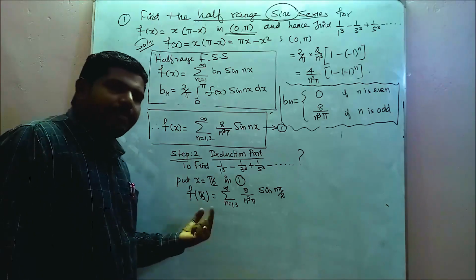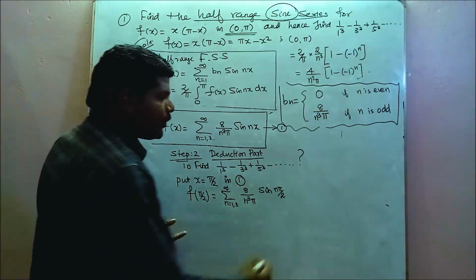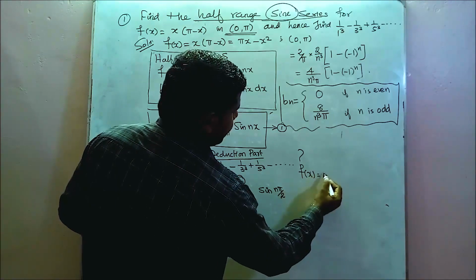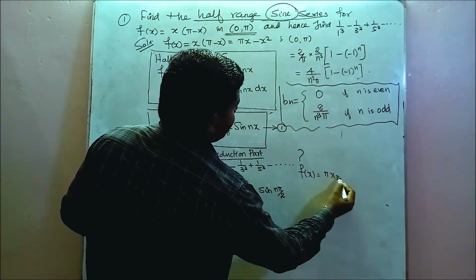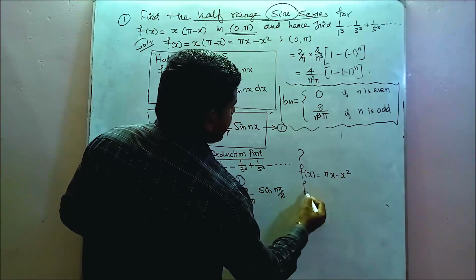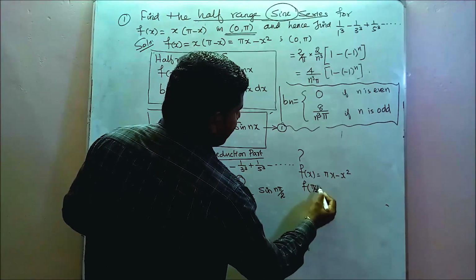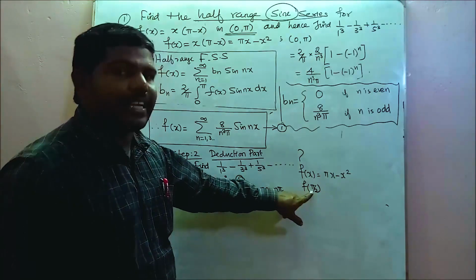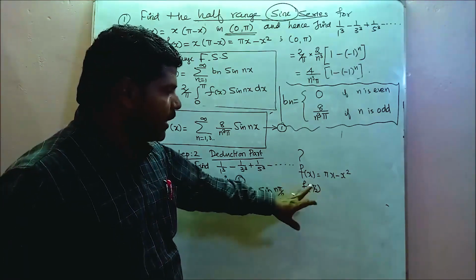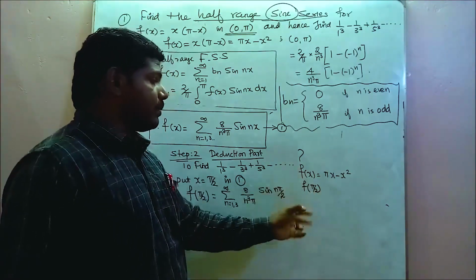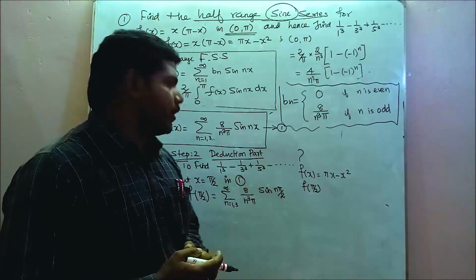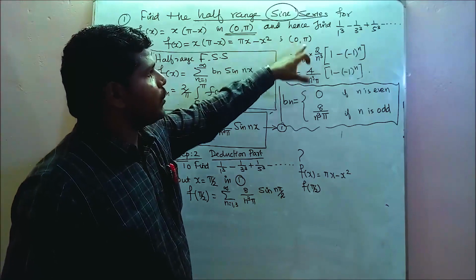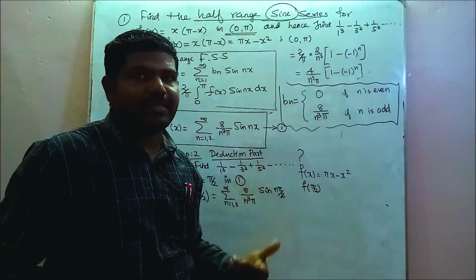So f of pi by 2 value கண்டுபிடிக்கணும்னா, we know the value of f of x. So f of x is equal to pi x minus x square. So we want f of pi by 2. You check the point whether it is continuous or discontinuous point. The pi by 2 வந்து continuous point ஆ discontinuous point ஆ அப்படின்னு செக் பண்ணணும். So இந்த pi by 2 டைரக்டா இந்த இன்டர்வலுக்கு உள்ளடி இருக்கிறதுனால, so we can take the point is continuity அப்படின்னு சொல்லலாம்.